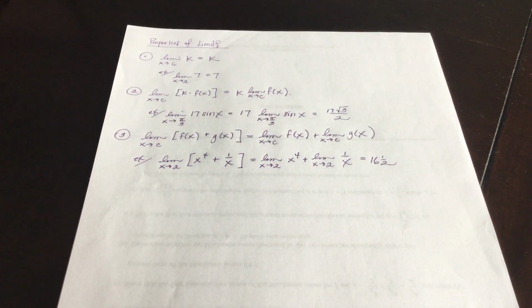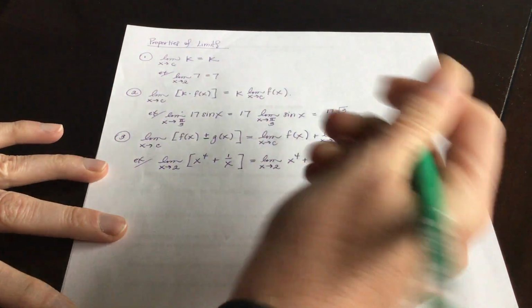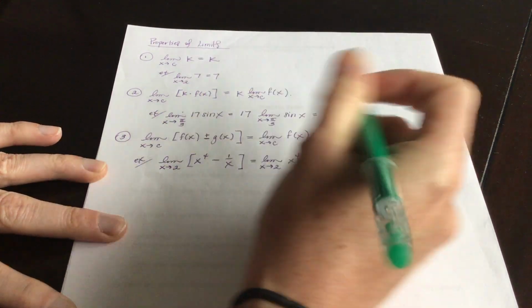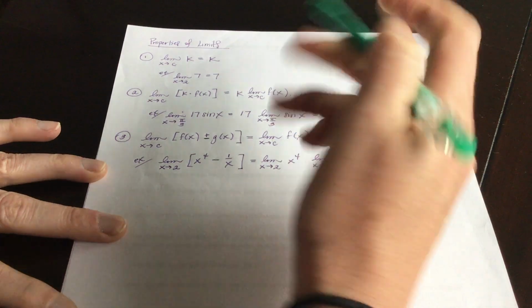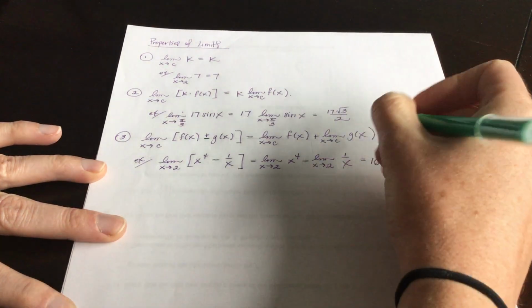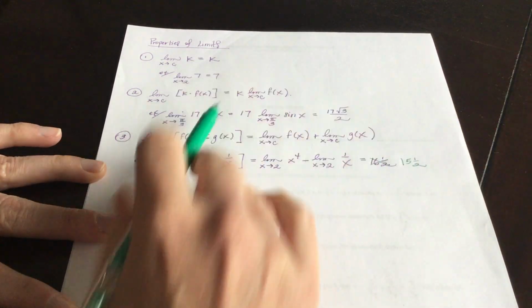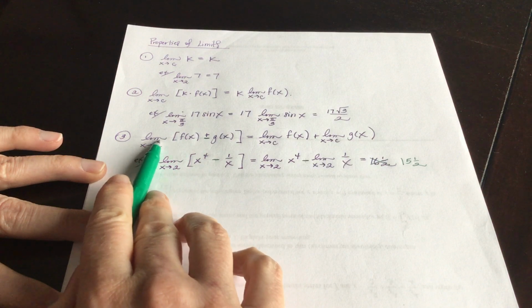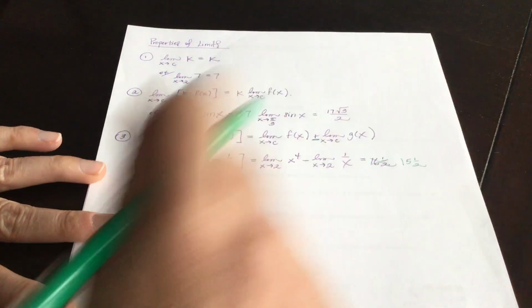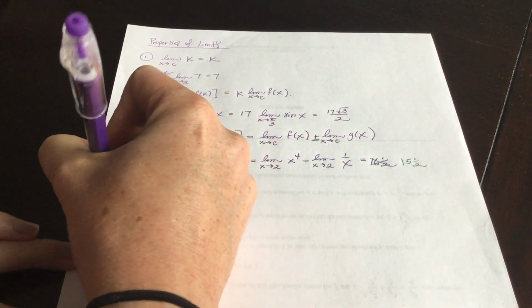Actually, you know what? Let's save ourselves some writing. What if you are subtracting 2 functions of x? So for example, here, what if you had subtraction? And I hope it makes sense. You could have just distributed the limit over the subtraction. You would have gotten a totally different answer. But that means that if you have a limit and you're distributing it, you could distribute over addition or subtraction. So I'll just use that green pen and show that both of those rules. Okay.